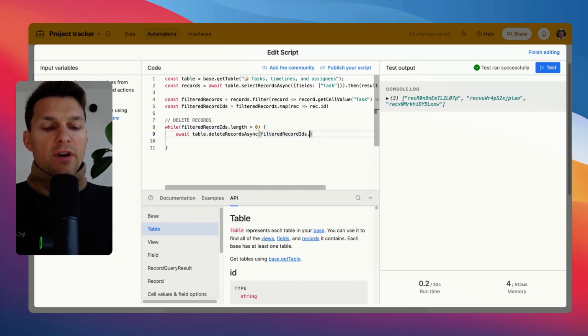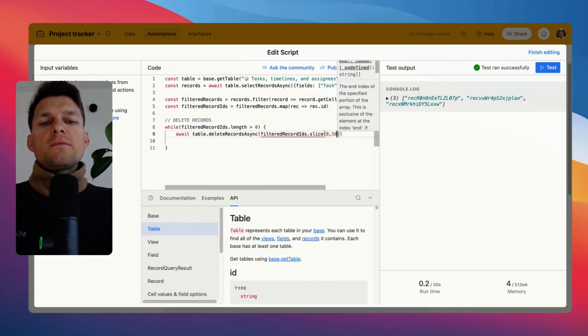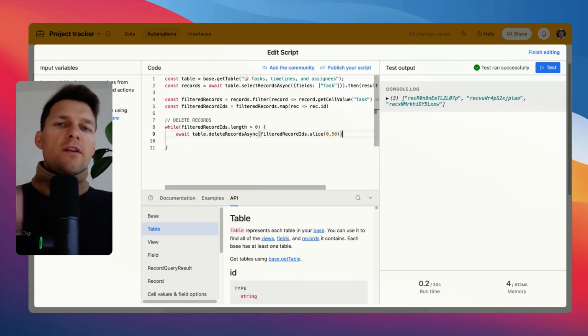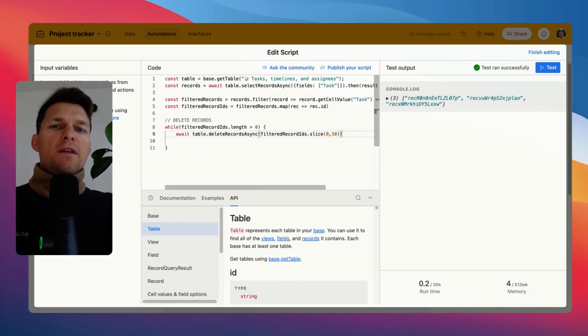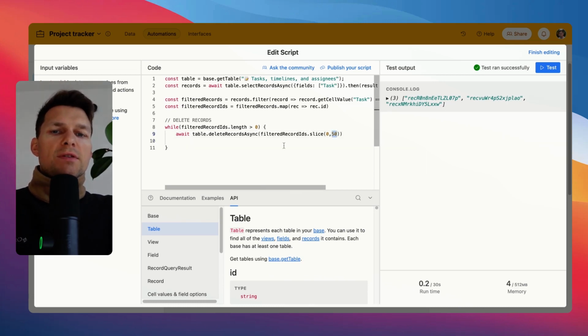We pass the filtered record IDs again, but then we slice them from 0 to 50. So we're always sort of feeding the delete records async packages of 50. And if they're less than 50, then it would just give 22 or 28 or however many filtered record IDs we have here. But we're basically passing these packages.